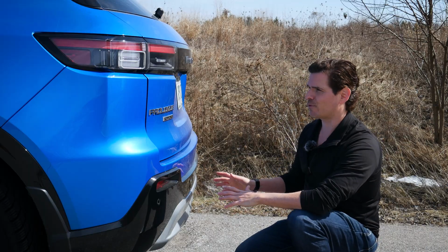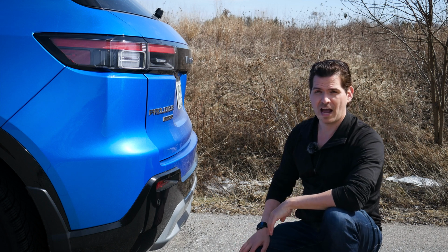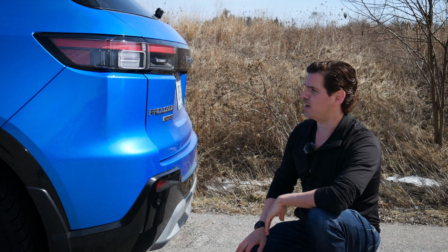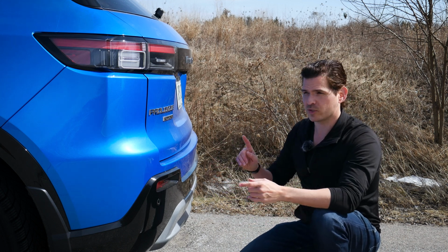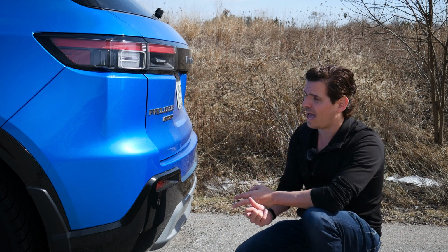Towing inside of the Prologue is also possible. Doesn't matter if you're front wheel versus all-wheel drive, your max towing capacity inside of this ride is going to be 1,500 pounds. So not the most amount of towing capacity, but acceptable. So small boats, bike rack carriers, small trailers, things like that would be okay.